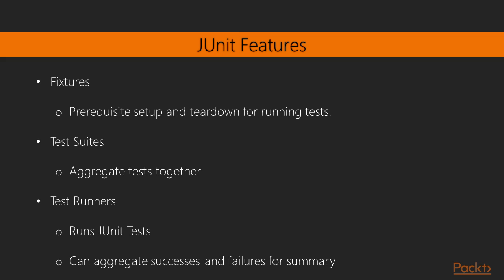A fixture has any prerequisites set up and teardown for running tests. A lot of times if we want to put some prerequisites together, like open a connection to a JSON feed or something like that, and we want to do this in multiple tests, we'll do it in a class called a fixture. But we also want to keep in mind that our unit tests should really just be testing one unit of code at a time, so instead of opening a bunch of prerequisites, we might want to take a look at mocking objects. We'll take a look at mocking objects with Mockito in a later section.